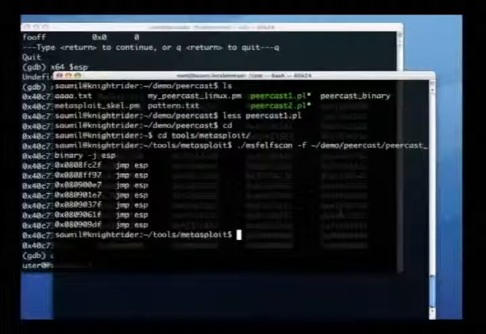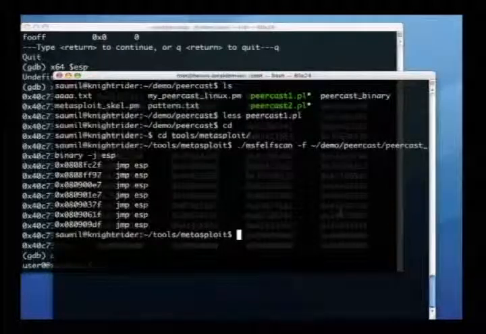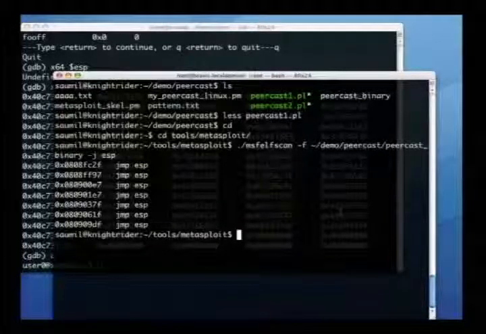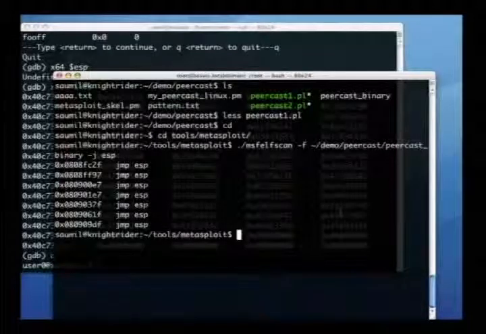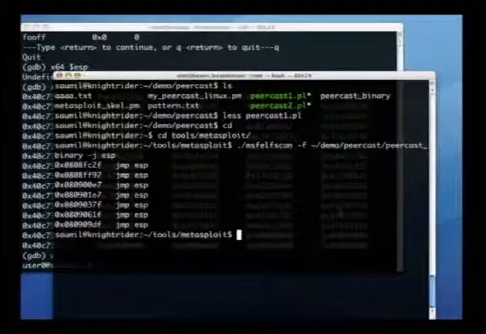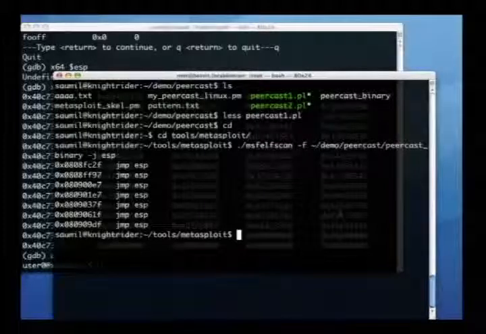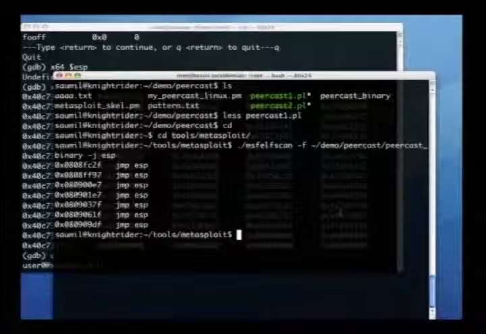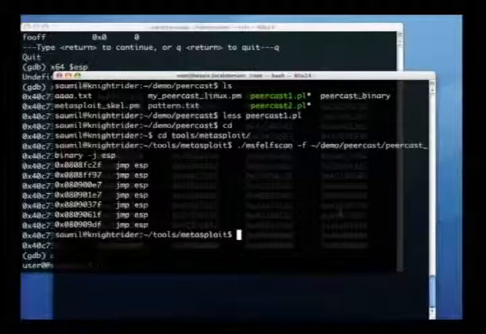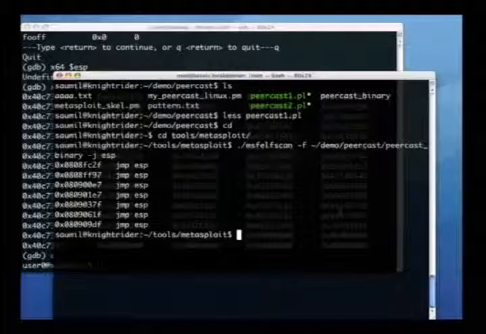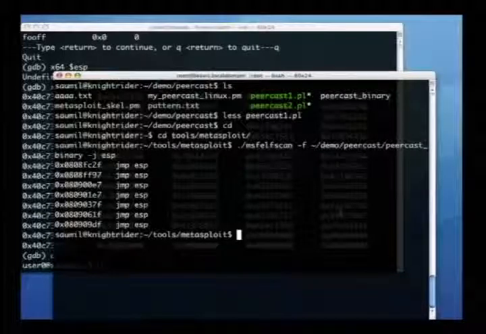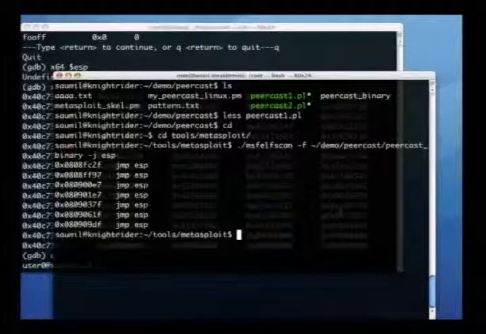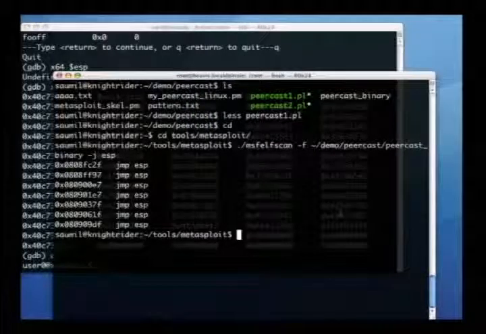We can't take the third instruction either, because the address of the third instruction is 080900E7. 00 is bad medicine. It's a null terminator. It's going to break the parsing. So you have to be careful what to choose. Anyway, I chose 0808FF97. At this location, you'll always find a jump ESP. And when you load up EIP to point to here, you will take the program control to wherever ESP is pointing to.